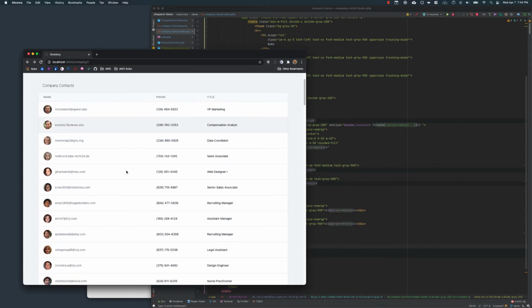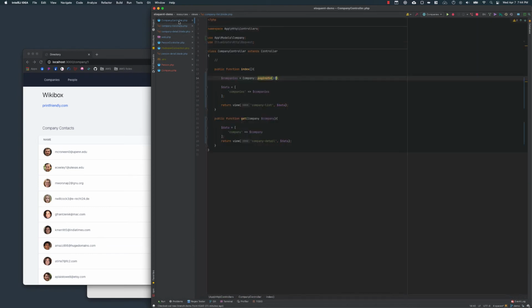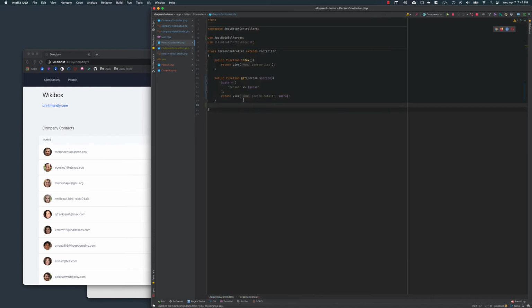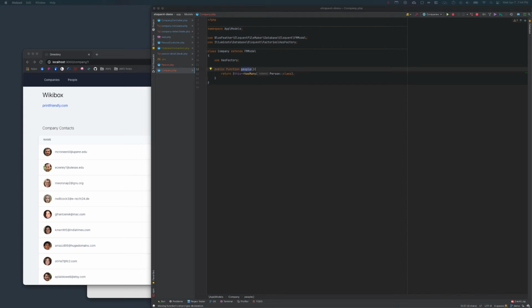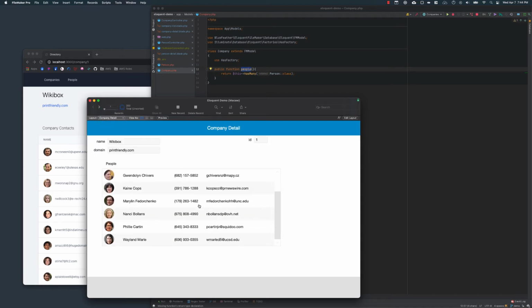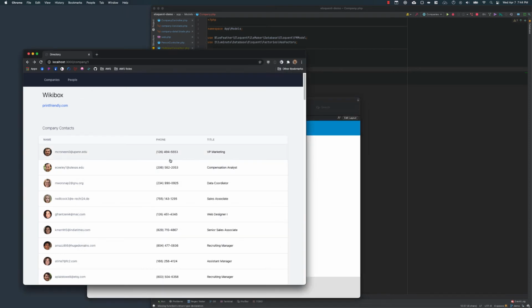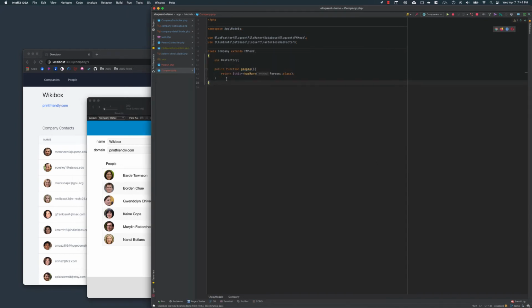Wow, that's great. So we're pulling all that from the database. Did I get too many people here? Hold on a second. I may be getting too many people. I'll have to look into this. There's a reason this is 0.0.6. I think this is too many people. How many people are there? Oh, there's a bunch of people here. All right, I'm going to have to adjust that. But that is the syntax for that, and it looks like I was working on it shortly before the demo here. That would get the related people.